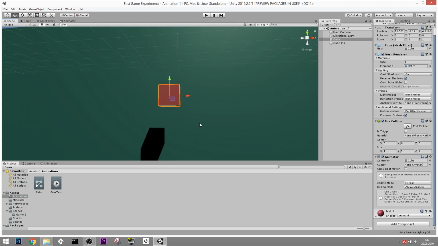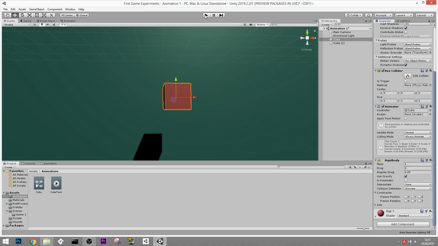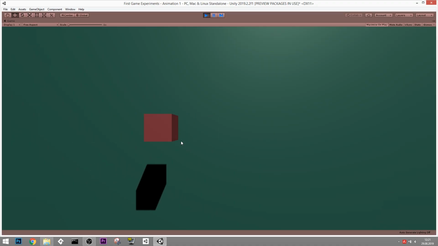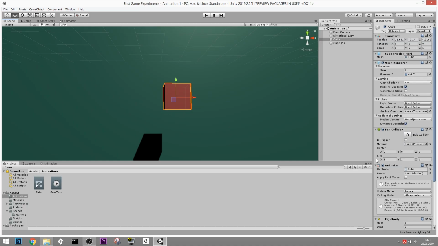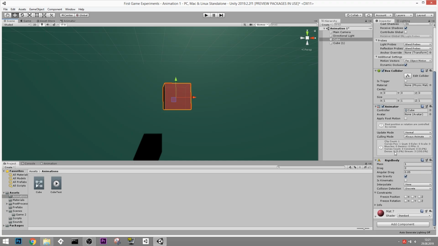Now here are two big issues I ran into when I started animating stuff in Unity. The first one is when you attach a rigid body to the object, it actually doesn't do anything. If the animation is animating the position of the object, then the animation is constantly overwriting the position coordinates up here. So all of that physics stuff, falling down, etc., will not work.